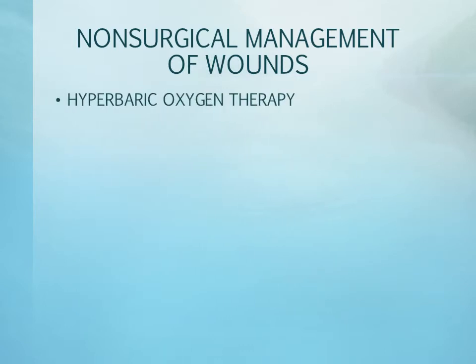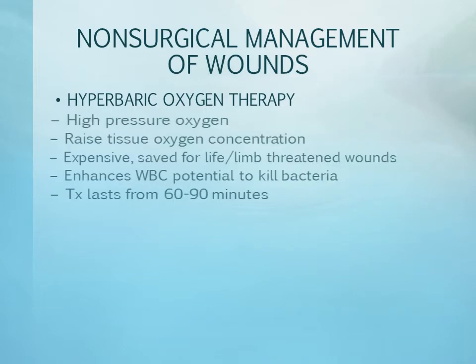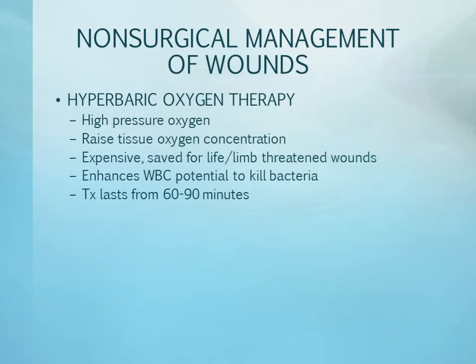And the other non-surgical management of wounds is hyperbaric oxygen therapy. Hyperbaric oxygen therapy consists of high pressure oxygen. It raises the tissue oxygen concentration. It's expensive. It's safe for a life or limb threatening wound. And then it enhances the white blood cell's potential to kill the bacteria. Treatment lasts from 60 to 90 minutes. Wounds eligible for this treatment are burns, necrotizing soft tissue infections, brown recluse spider bites, and osteomyelitis.